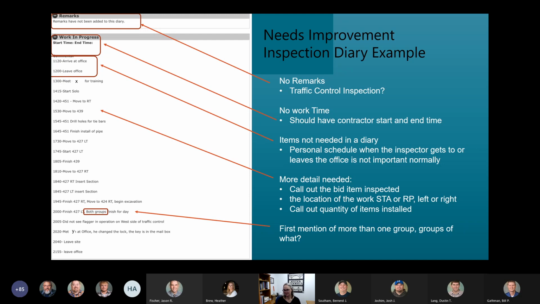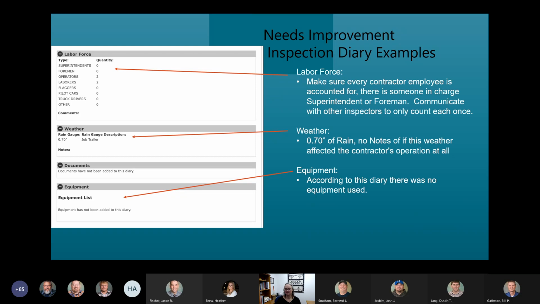Then below it says 451 drilled holes for tie bars. So I can make the guess that it's a pipe, but what size? How much was installed? And then if we go down to the bottom at time 2000, it says that both groups finished for the day. This is the first mention of more than one crew. So you don't get really a great idea of what has happened in the day.